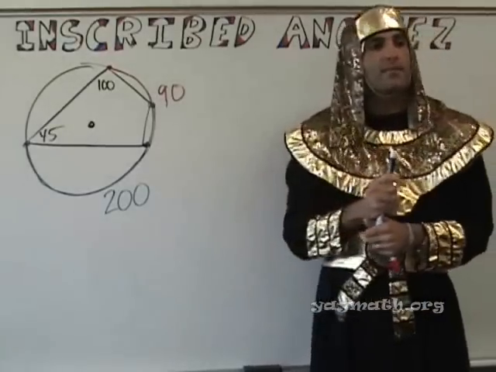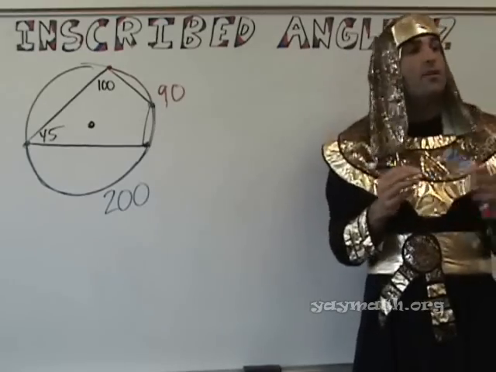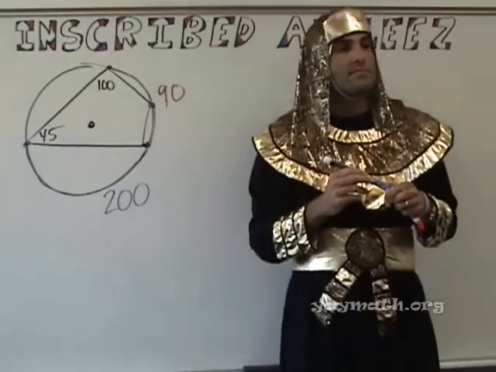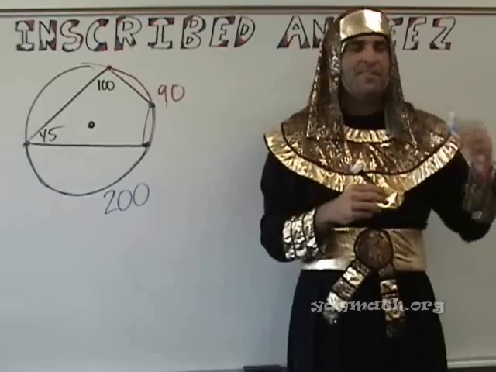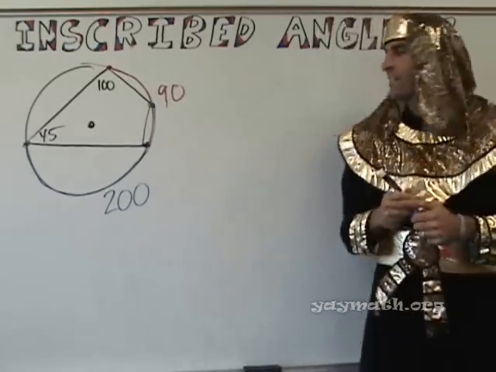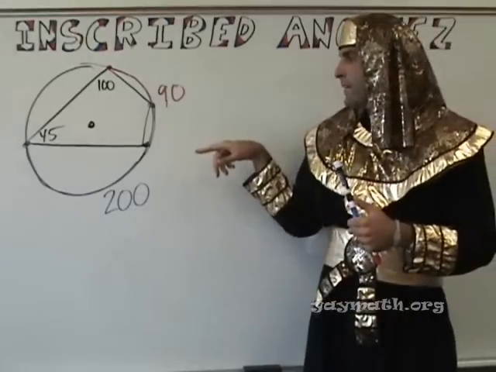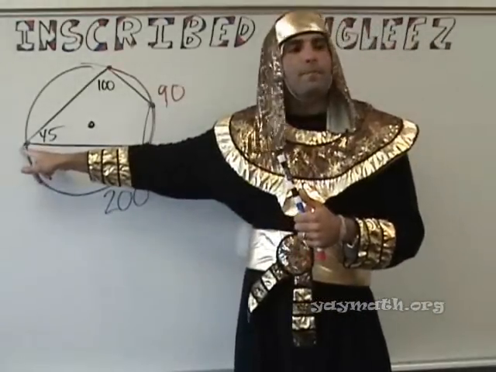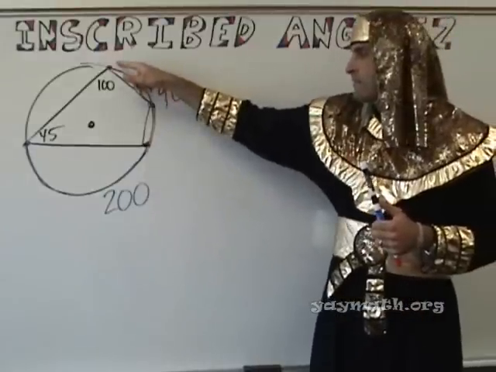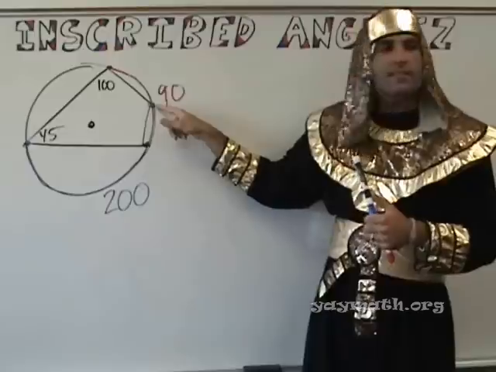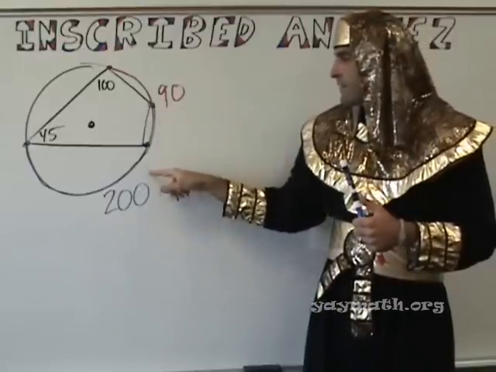What's the next step? Does anyone see anything? Think. Okay, I'm glad you're persistent. Go ahead. So you have from the inscribed angle, the little dot on the left with 45, to 90, all the way up, down, middle. There you go. From the left point to that point is 180 degrees.